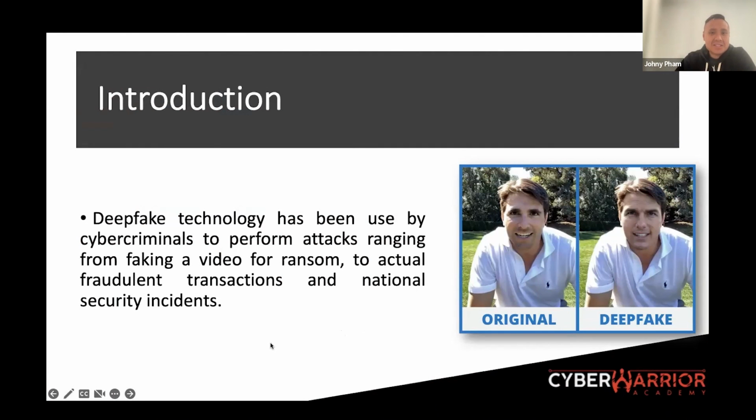So deepfake technology has been used by cyber criminals to perform attacks ranging from faking a video for ransom to actual fraudulent transactions and national security events. It's been used for a long time. This one is not that great of an example, but it's close enough. You might say, oh yeah, that looks like Tom Cruise, but there are also some discernible features here, right? Shoulders alignment, the background seems like it's superimposed, and it is. This is a deepfake, as you can spot.